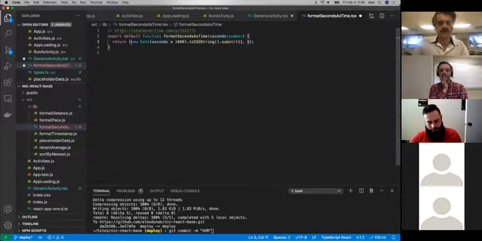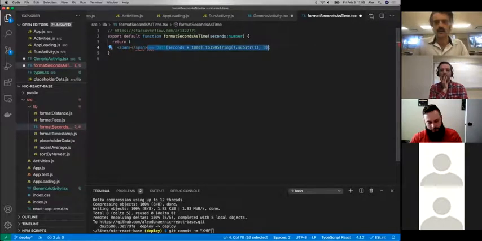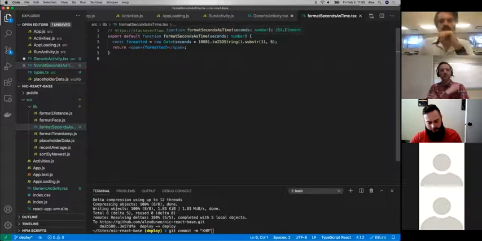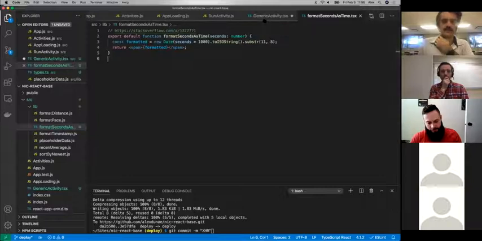Then I'm going to return a bit of JSX, just a span. So now format seconds as time must always be a number, and it's going to return, as you see there, a JSX element suitable to be used in a JSX component.